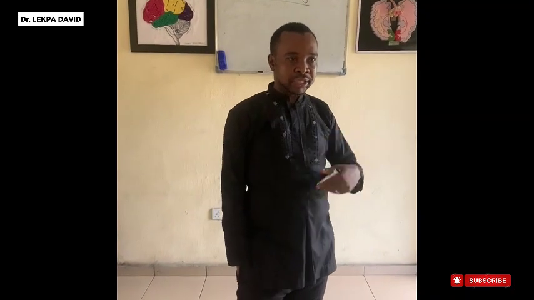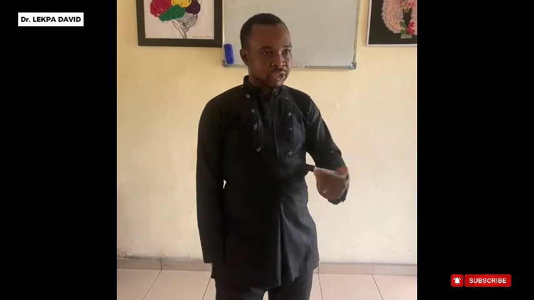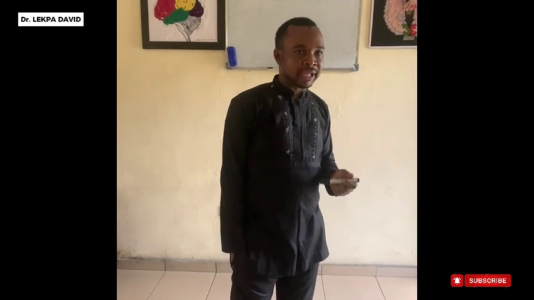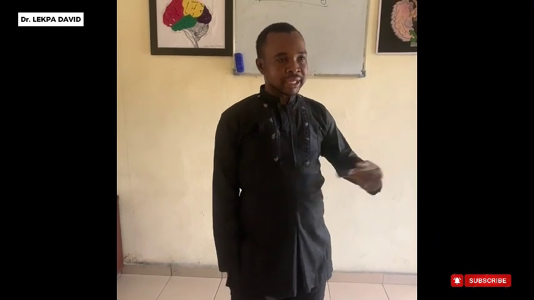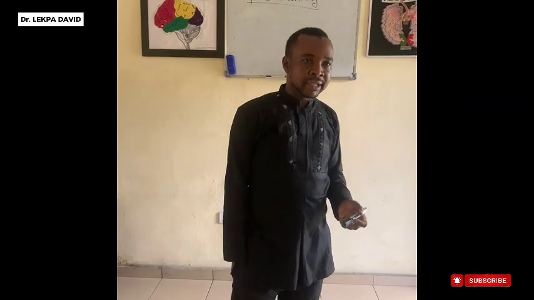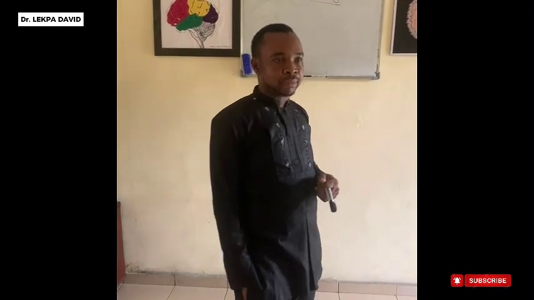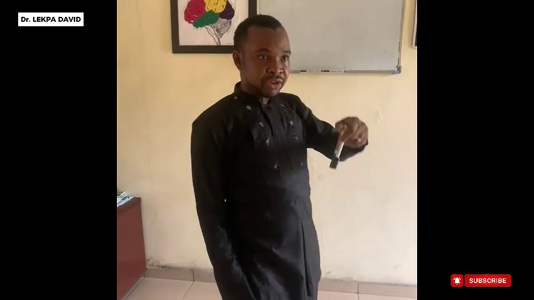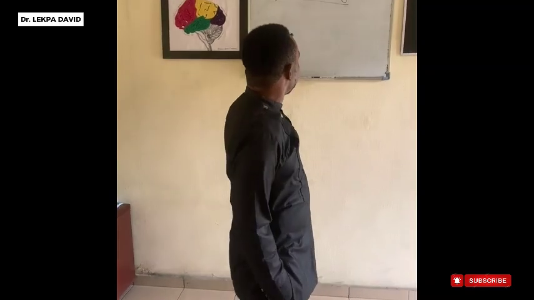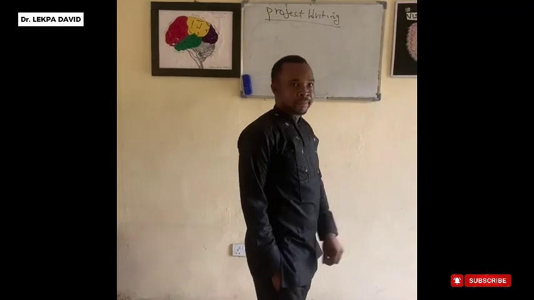You must have now known how to generate the problem you want to solve, and all the characteristics that I've outlined there. If you've not done that, go back to that video and watch it so that you can get the step-by-step guide on how to generate a problem and the characteristics of a good problem. Now that you already have a topic, we are going straight to how you will write your projects.